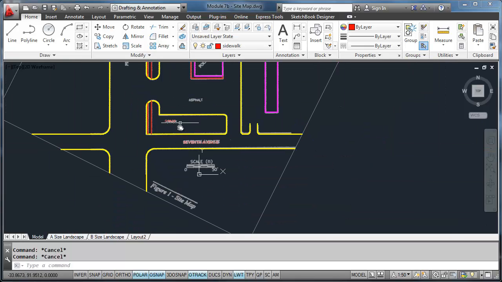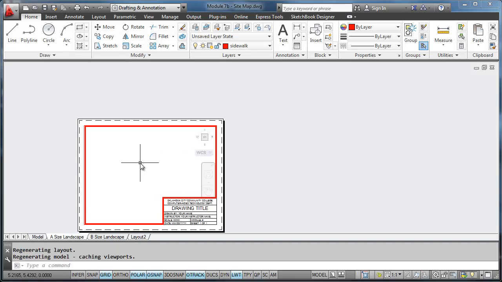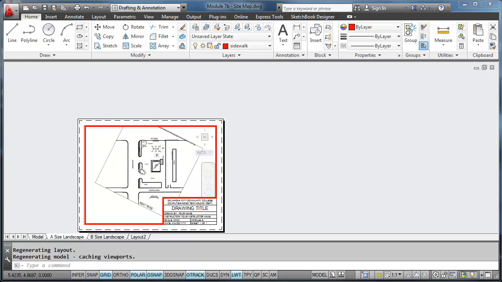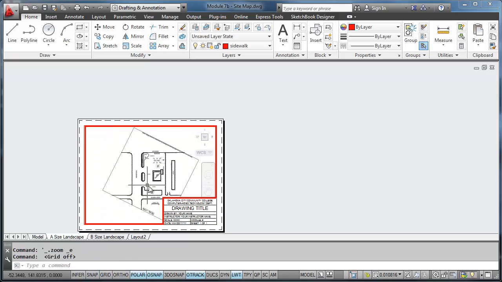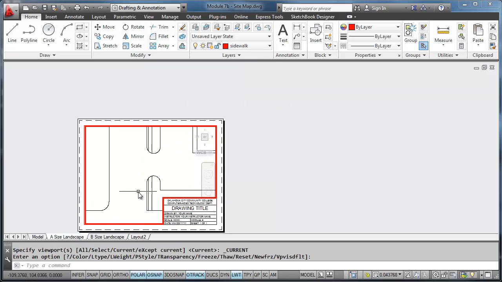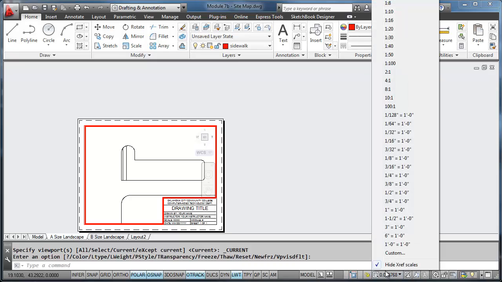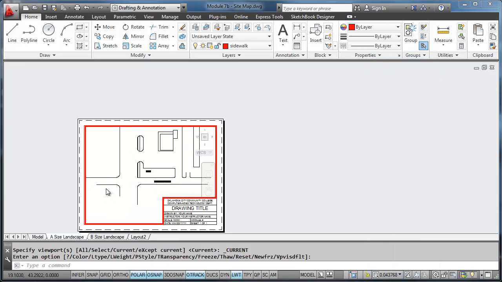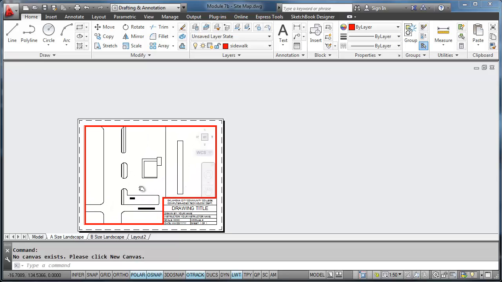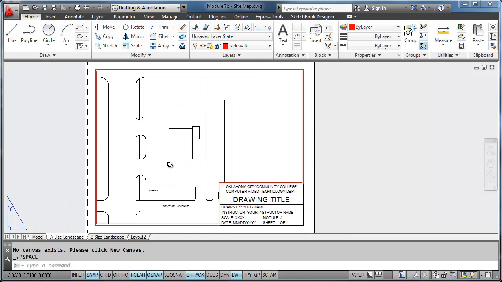Now when you get ready to place the map on your sheet, your text may not show up. So I'm going to go over to my A-size landscape, double click my mouse wheel to do a zoom extents. You'll see the image, so I'm going to freeze layer scanned image in the current viewport so that it doesn't appear, but you don't see my text. Because the text is annotative, it does not show up until I set the scale factor of the viewport to 1 to 50. Once that's been set, then the text will show up. I'm going to pan the image so that I can see it, lock it into place, and you now have the beginning of your sitemap.